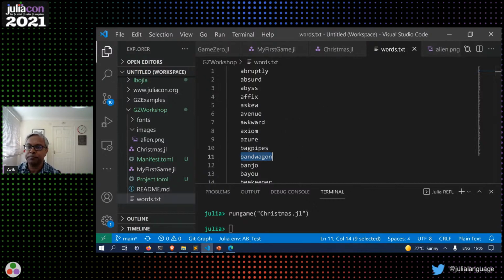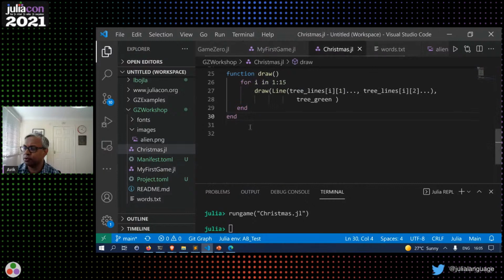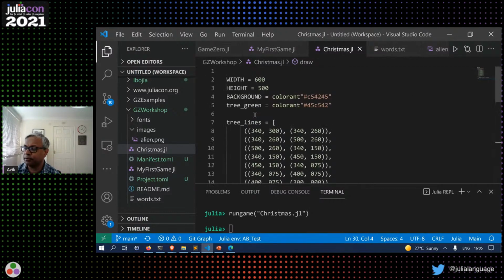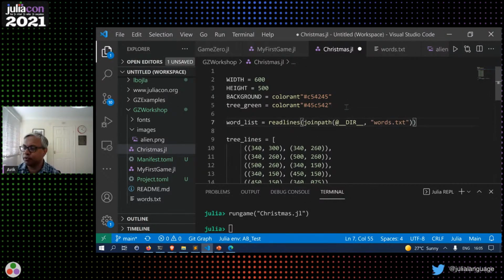So that's my word list, and then I need to load that into our game. So go back to my source, and then at the top, right? So let me start writing code here, right? So the first thing that we do is we read the word list. So readlines is a Julia-based library function that reads files.